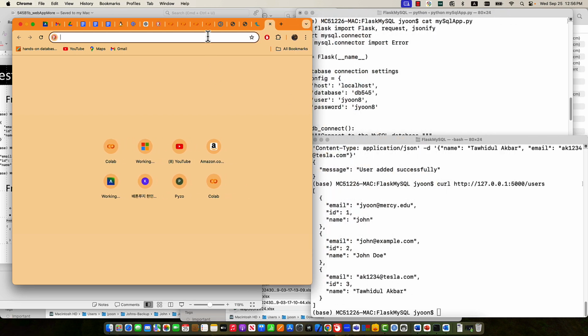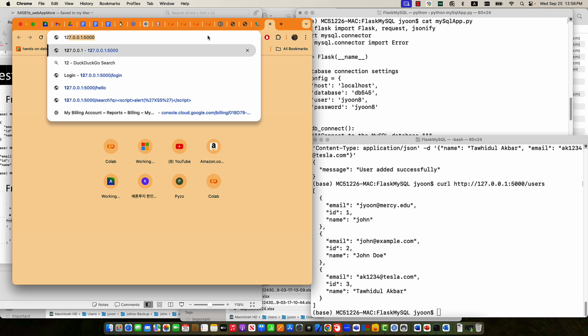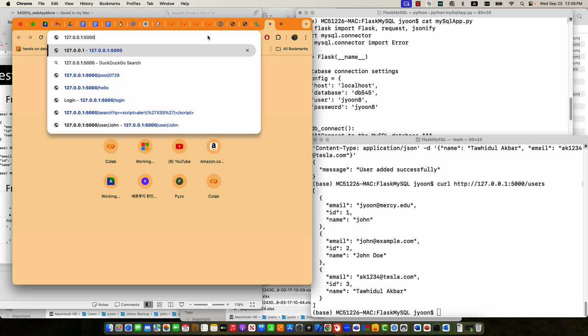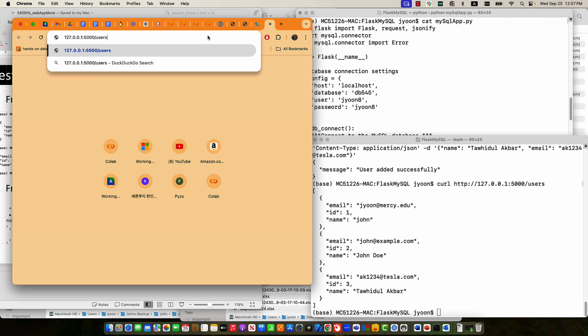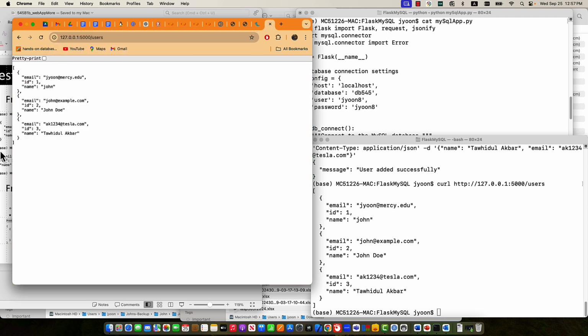Okay, so 127.0.0.1:5000, and if I say users, enter, then I have those 3, right?